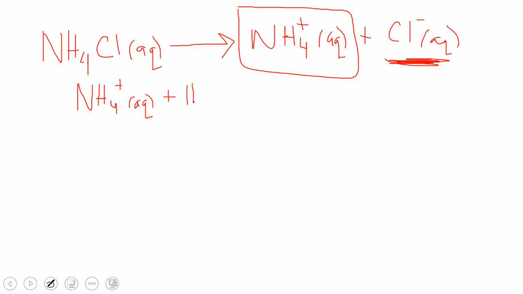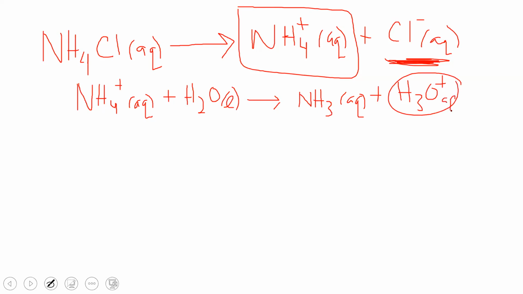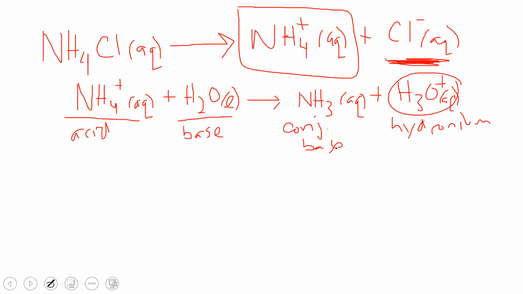So when ammonium plus water react, you wind up getting ammonia and the hydronium ion, which is aqueous. We're going to talk about the hydronium ion a little bit more in a second. So the ammonium is acting as an acid, which is why we call it the conjugate acid of ammonia. Water here is acting as a base, to form, in this case, our conjugate base for ammonium, and for water, hydronium is the conjugate acid.